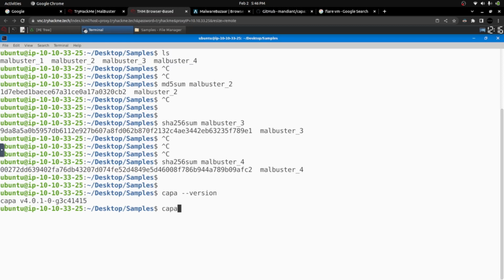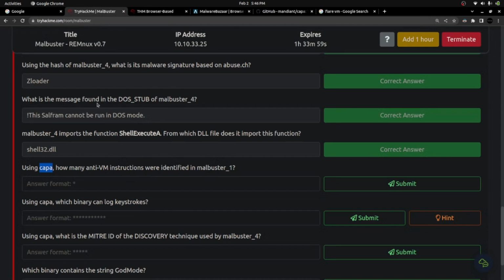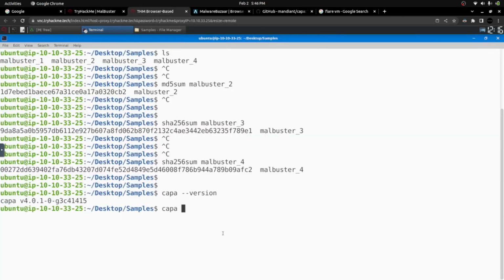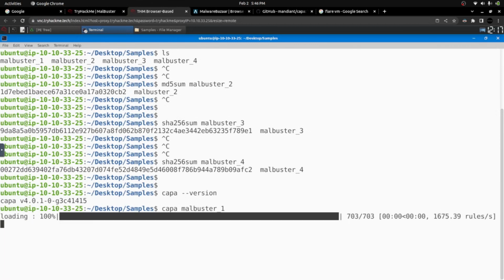So I'm simply calling the Capa binary and the malware that I need to analyze. We need to analyze Malbuster 1, so that is the binary we need to call. Let me give this as an input. You can see it is loading. It will take some time to throw the results because it is reading the binary thoroughly, and you have to wait a few seconds to get the outcome out of Capa.